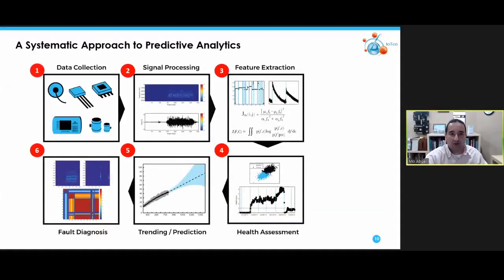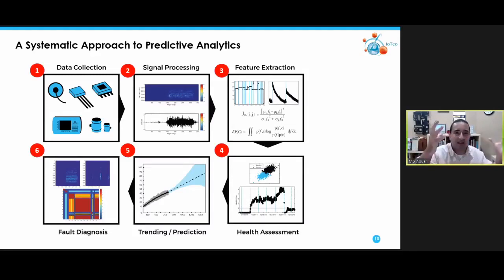And then going here, it's a 6-step approach. It starts with data collection. It goes into processing that data using machine learning algorithms to cleanse that data, to remove outliers from that data. It goes into feature extraction, which are these statistical indicators that include time domain analysis, frequency domain analysis. There's a wider set of feature extraction and reduction of dimension type of analytics.